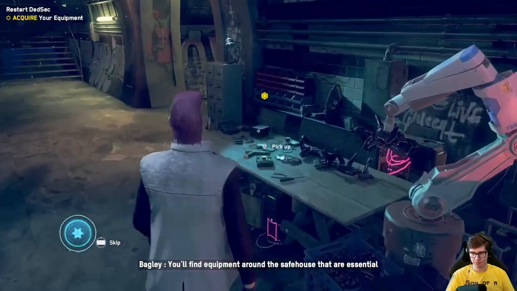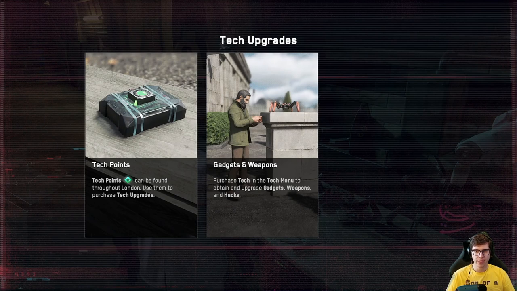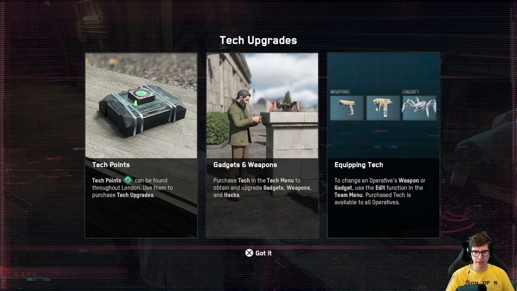Yes. You'll find equipment around the safe house that are essential items. Tech points can be found throughout London. Use them to purchase tech upgrades, gadgets and weapons. Purchase tech in the tech menu to obtain and upgrade gadgets, weapons and hacks. To change an operative's weapon or gadget, use the edit function in the team menu. Purchase tech is available to all operatives.